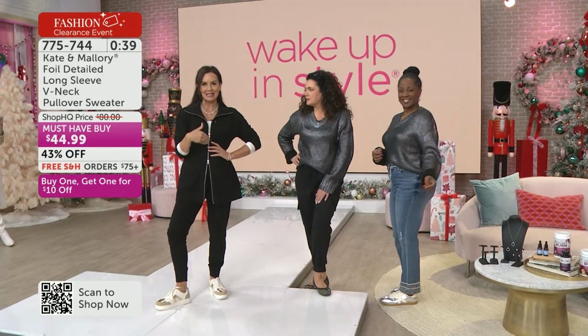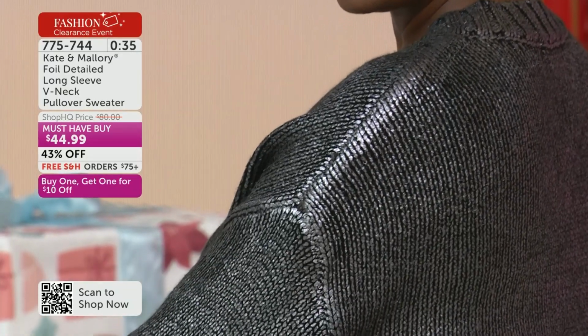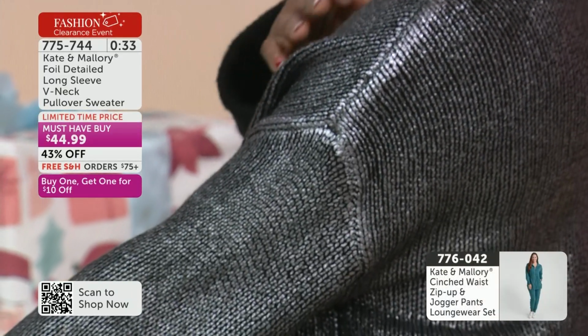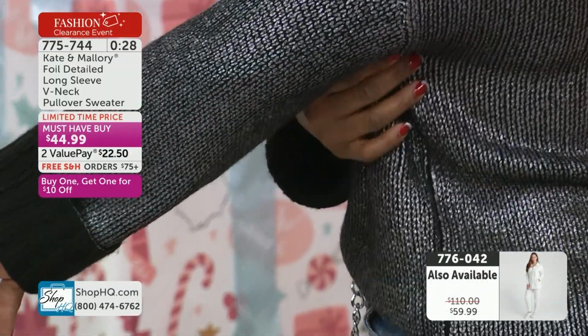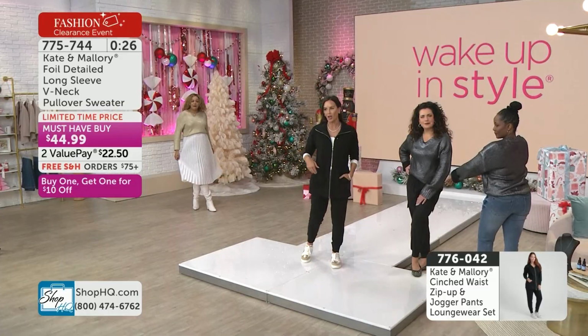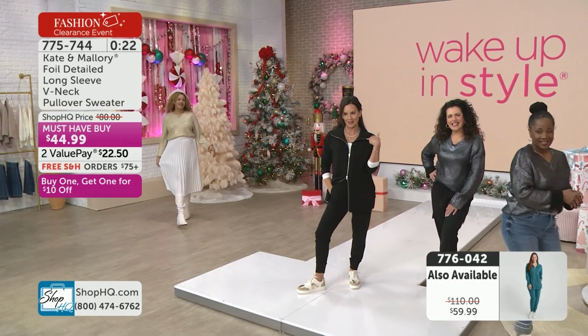Most of you are getting a second set home because your first is $59.99. Your second is $49.99. It is a customized double zipper stand collar jacket that could be $79 on its own. Yeah. We took it down to $59. We gave you the matching joggers that could be $49 on their own. It's $776,042 for my set.